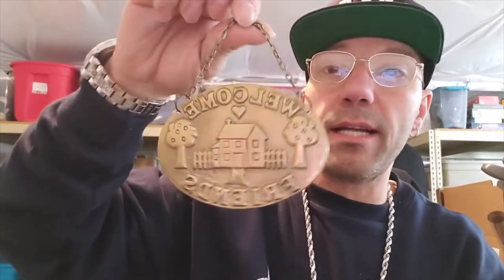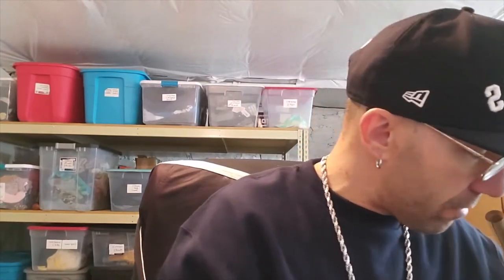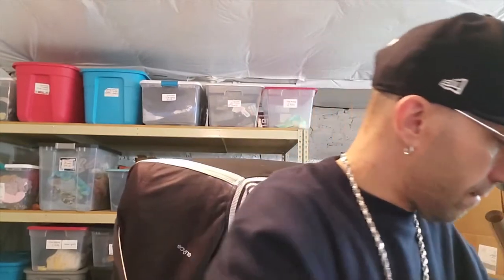I got a couple of brass items. I got a Welcome Friends brass. These are not really a ton of value. Then we have a brass knocker, a door knock.